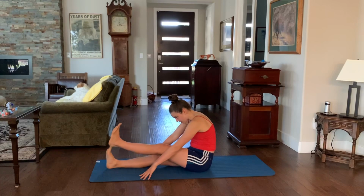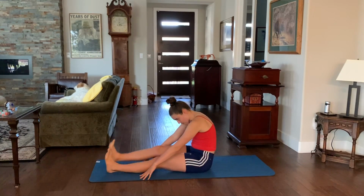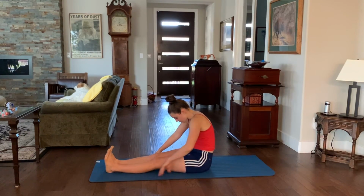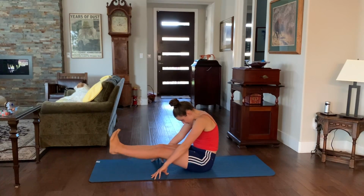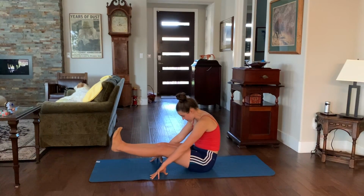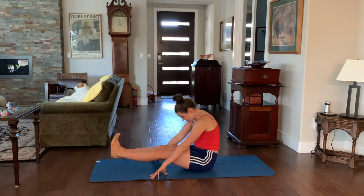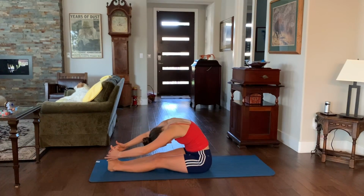Now just lift the left leg and pulse it for 5, 4, 3, 2, set it down, right, 5, 4, 3, 2, and then both legs. So really pulling that core in, rounding through the low back, 10 lifts, 1, 2, 3, 4, 5, 6, 7, 8, 9, hold it, 10, 3, 2, release into a forward fold.